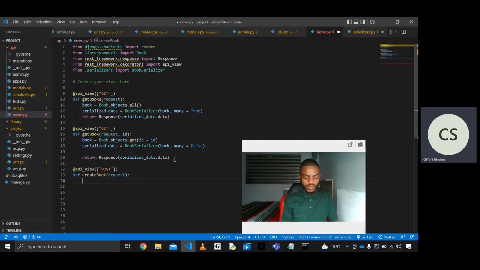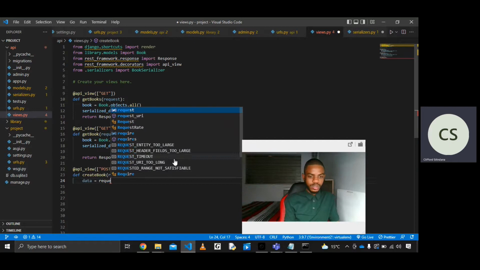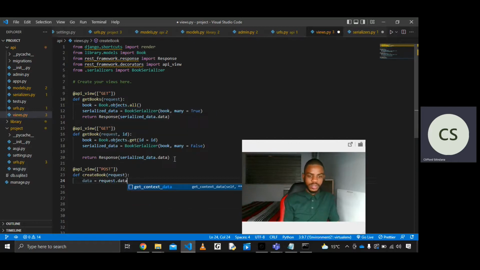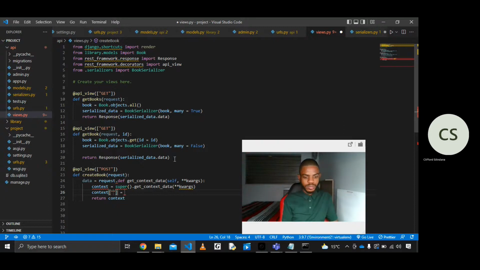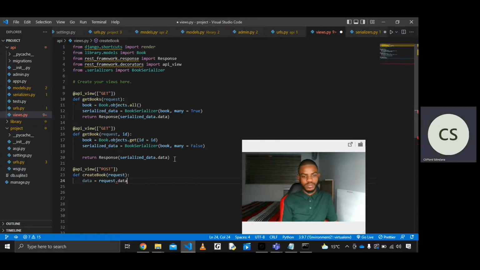All right, so we're gonna be receiving data from our front end. So it's gonna be coming from the request data. So this is gonna be our data there.